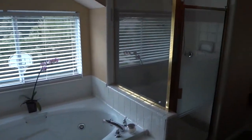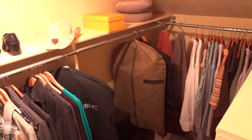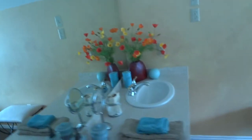Here's the master bath. So we got the little potty area over here. The what? The potty area. Oh. I'm sure there's a more official name for it. Now we call it the potty. Good height on the heads for the shower, which is important for me. The closet here. So, I think I could fit all my stuff in here, but Melissa doesn't. Running the heater.